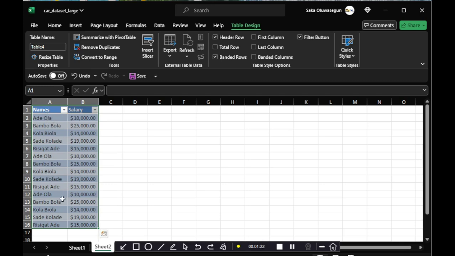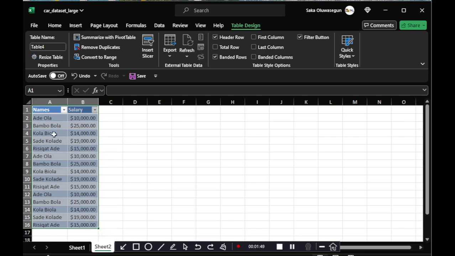This information is the salary of some workers. If this is to be paid like this, some workers will receive salary more than two times. You can see Adiola is here, here, and here. That means our analysis is very wrong here.